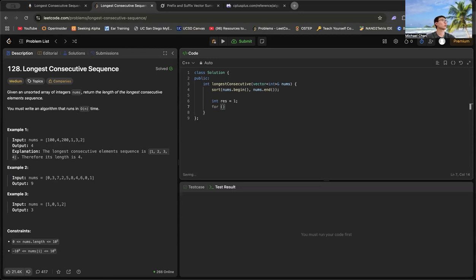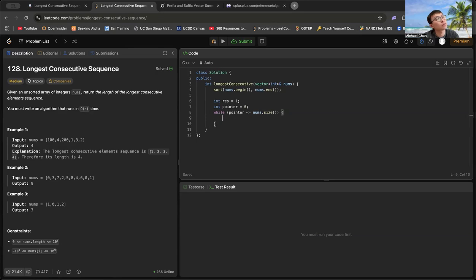And then for int pointer equals 0, while pointer smaller or equals to nums dot size, right?